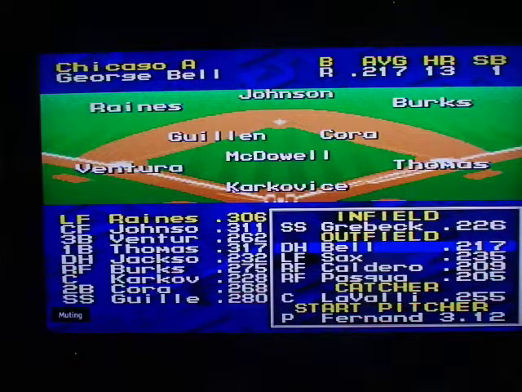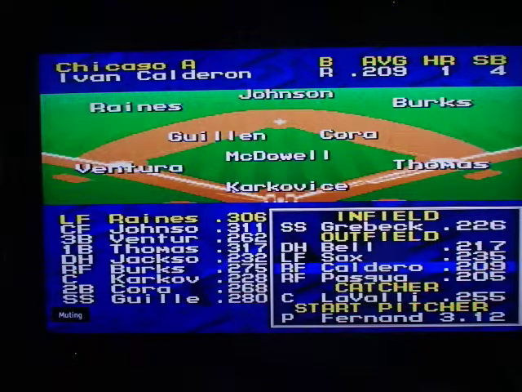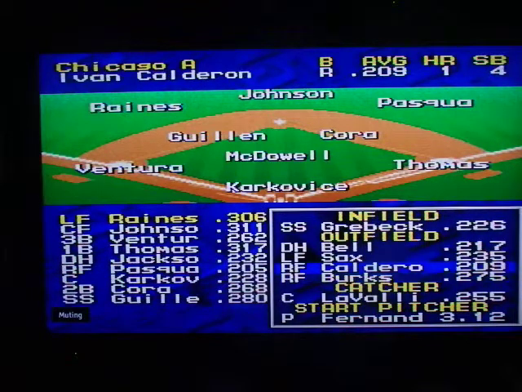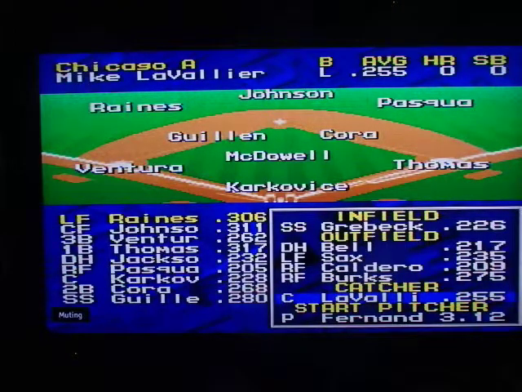Sometimes we see George Bell playing for Bo Jackson. Steve Sax. I don't know why they had him marked left field here. He played second base, so sometimes we'll see him playing second base for Joey Cora, sometimes maybe third base for Robin Ventura. Ivan Calderon, might see him play for Ellis Burks once in a while. Actually, Ellis Burks isn't the one I have in, it's usually Dan Pasqua, so Calderon, we might see play for Pasqua, sometimes we might see Burks playing for Pasqua. Mike LaValliere, catcher, is probably one of the worst players on my team. We might see him catch one game of the whole season if we're lucky.